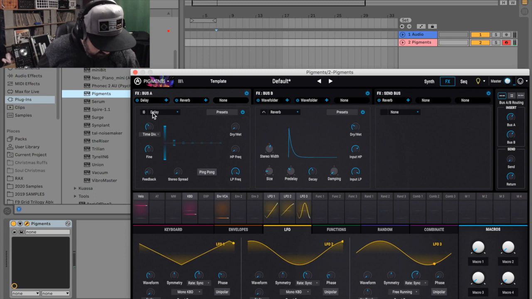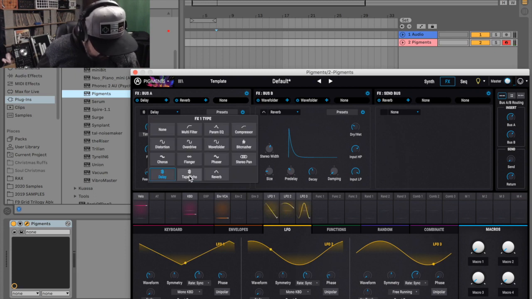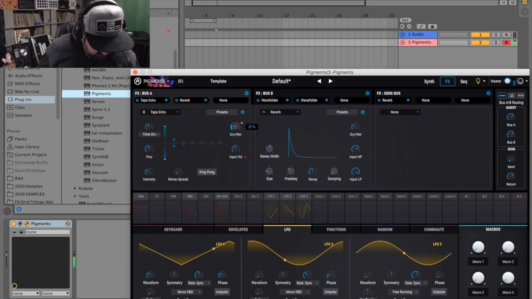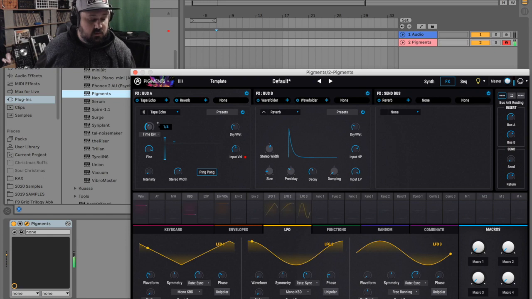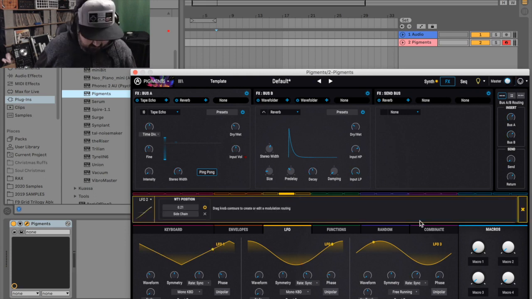I wanted to check out this tape echo too. I think intensity means feedback. Let's throw an LFO on this little fine tuner thing.